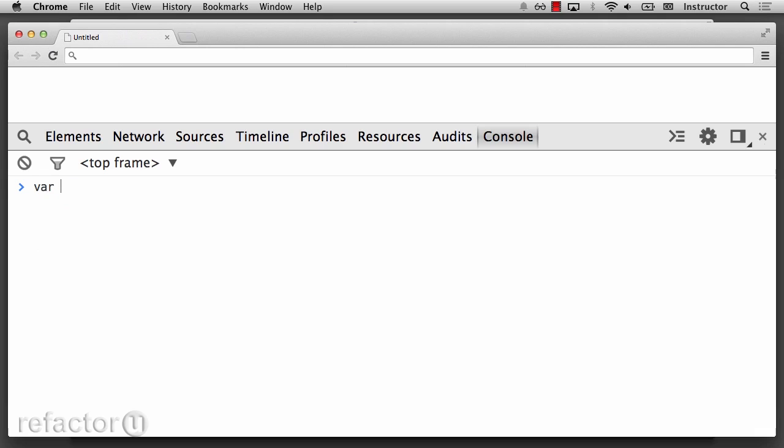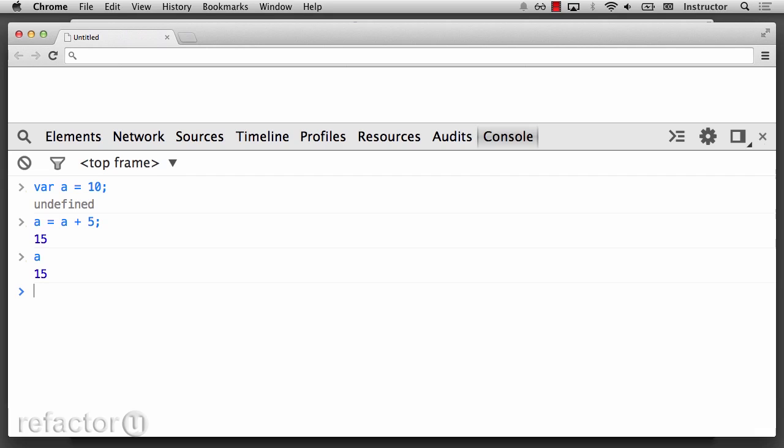Let's say we have variable a, and that's set to 10. And let's say I want to add 5 to a. One way I can do this is by doing a is equal to a plus 5. This is essentially taking the value of 10 plus 5, reassigning it to the variable a. Here we can see that now a is 15.